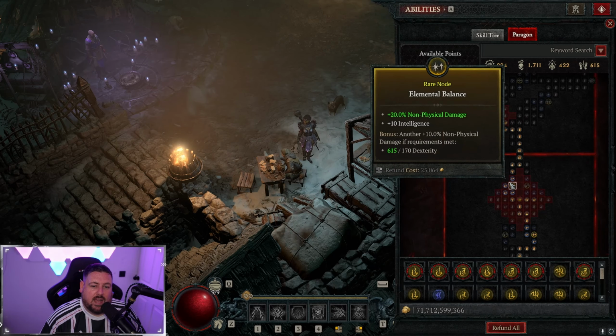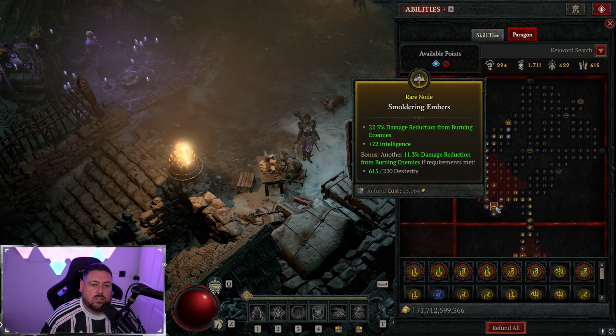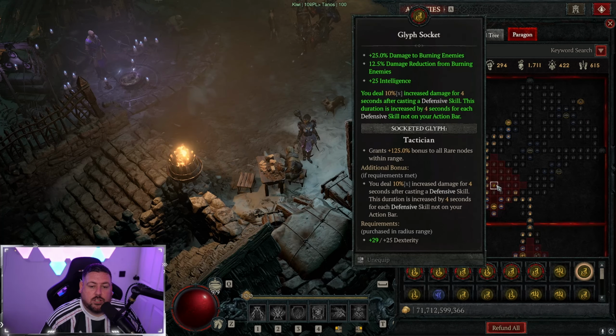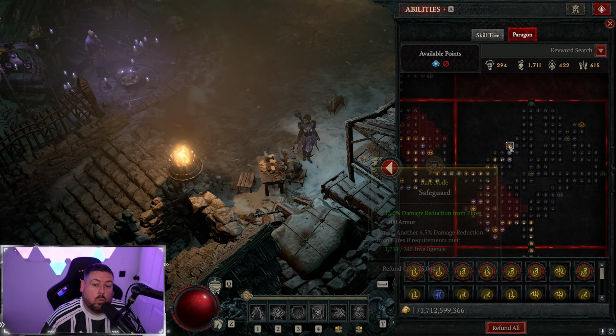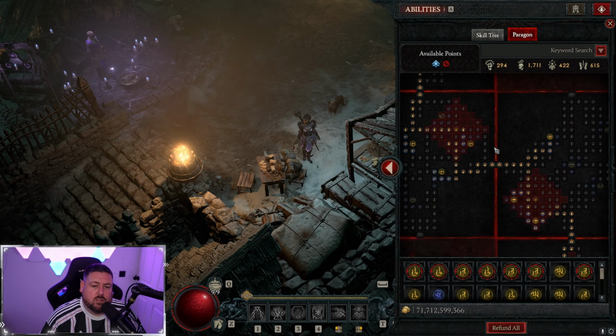And then the nodes here again, non-physical damage, Intelligence. On the second board, one of the nodes here is Smoldering Embers, damage reduction from burning enemies. And then we've got damage to burning enemies. Again, we're stacking up that damage. The glyph we're using is Tactician, which gives us damage to burning enemies, damage reduction from burning enemies, and Intelligence. Then we deal 10% increased damage for 4 seconds after casting a defensive skill. So we're going to be doing that a lot. So Tactician on this one, get them all to level 21. The other node here, damage reduction from elites, is important. We're going to want a lot of damage reduction.